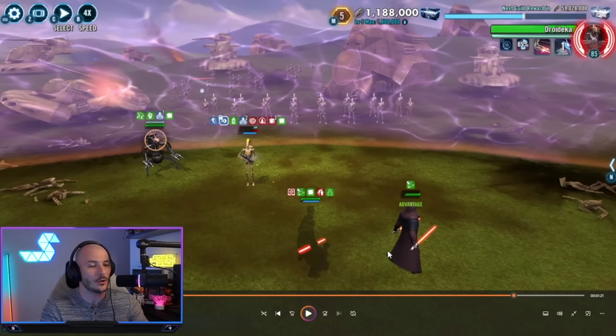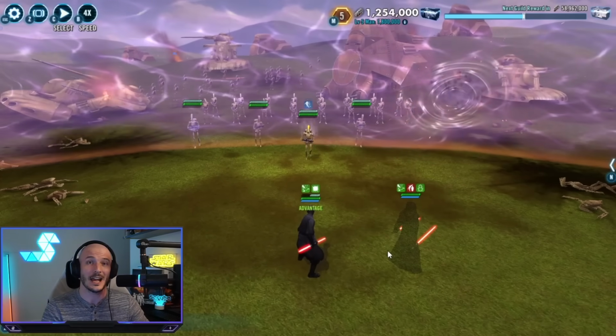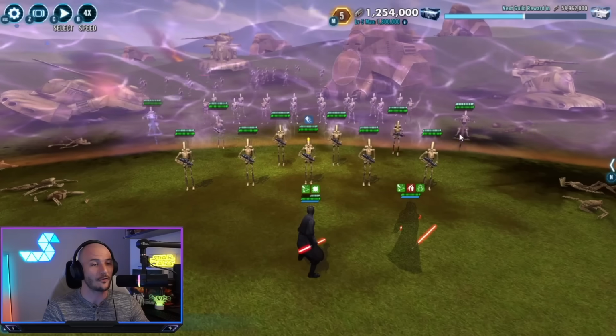See, the problem with this run here is this is a terrible setup right now because Droideka and the Commander Droid are the last 2 units, and they've got the bonus turn meter. So that Droideka is going to be really hard to find that opening. We have to hope for something like a 180k crit from Maul.